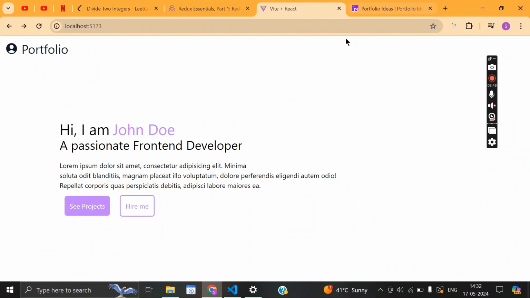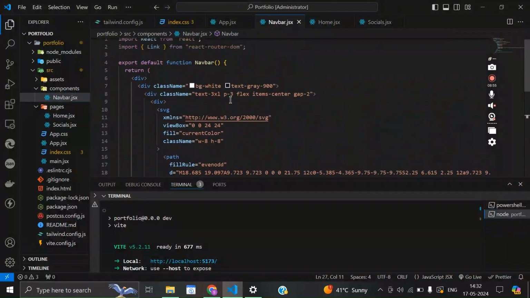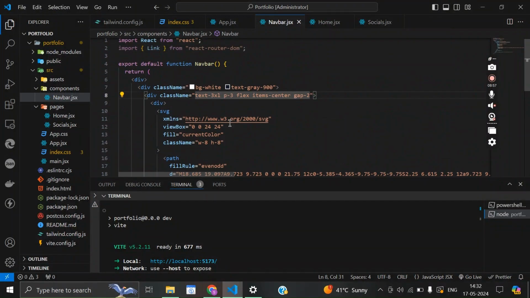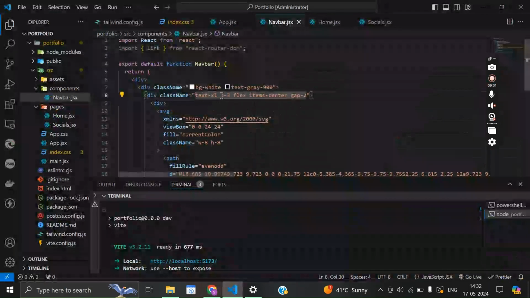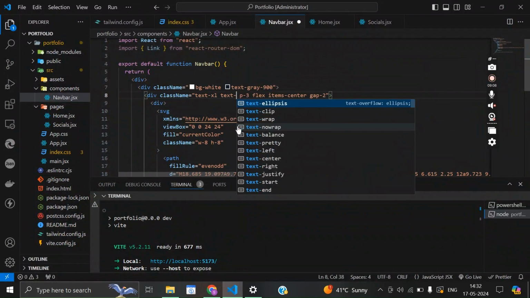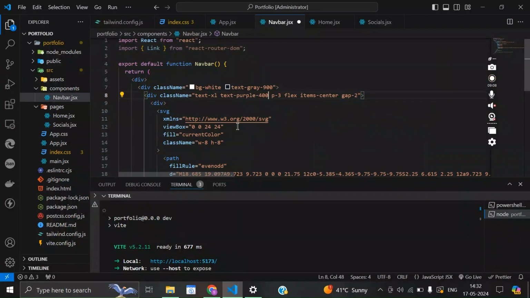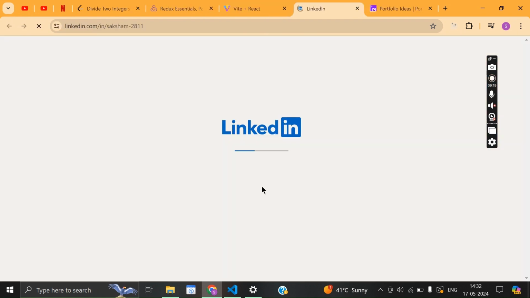Yes. So this is the heading of the portfolio, which doesn't look that bad. Let me just decrease the size of the portfolio text a little bit. Maybe make it XL. This looks better. And maybe make it purple as well. Sure. And let's see what else we can do. So okay, both of the buttons are working.